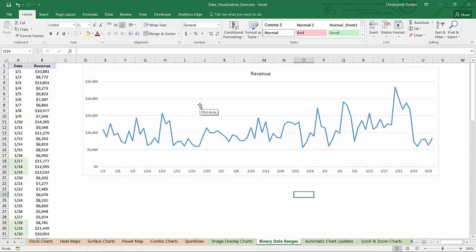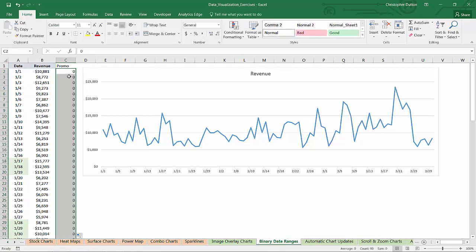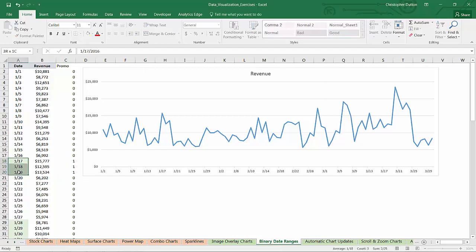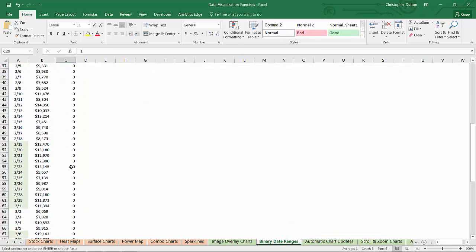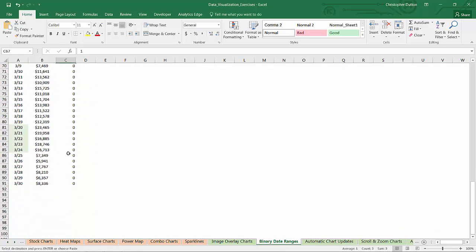And now when it comes time to actually featuring those date ranges within this chart, what I'm going to do is add a new column in C called promo, and it will have a default value of 0, so I can just double click to apply that 0 all the way down. And now all I need to do is replace the 0 with a 1 for any dates that fall within a promo period. So 18 through 20, for instance, I can copy that 1 and apply it down here to rows 29 through 34, 51 through 62, 67 through 69, and finally 81 through 85.